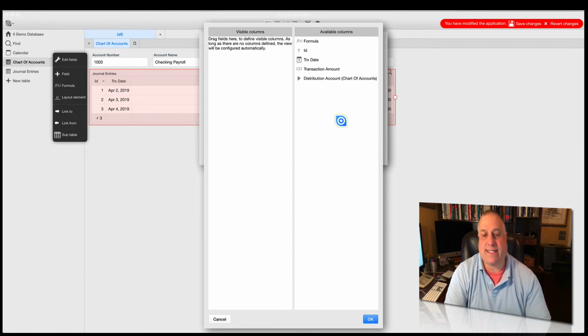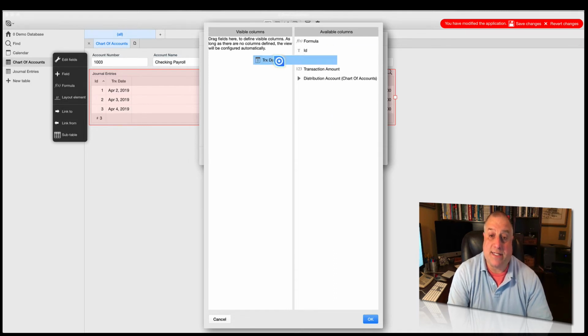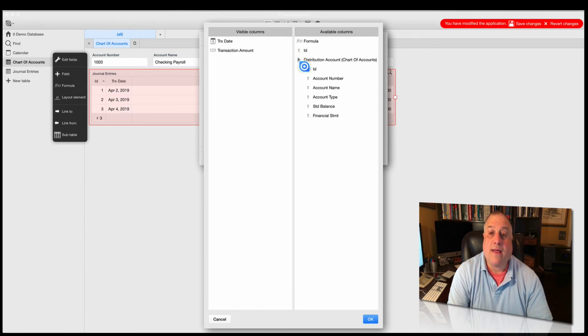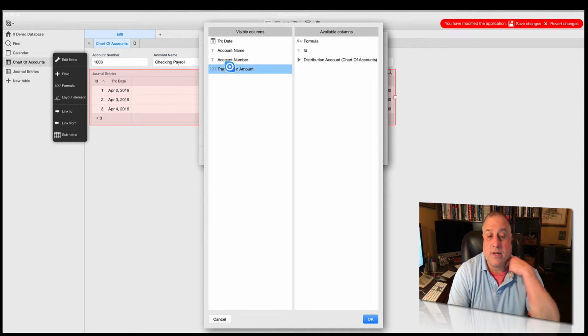What would we like to see about the transactions that are linked back to this account? We want to see the date, the amount, the account number, and the account name. And in fact, I want to see the date first, the name second, the number third, the transaction amount fourth, farthest to the right.